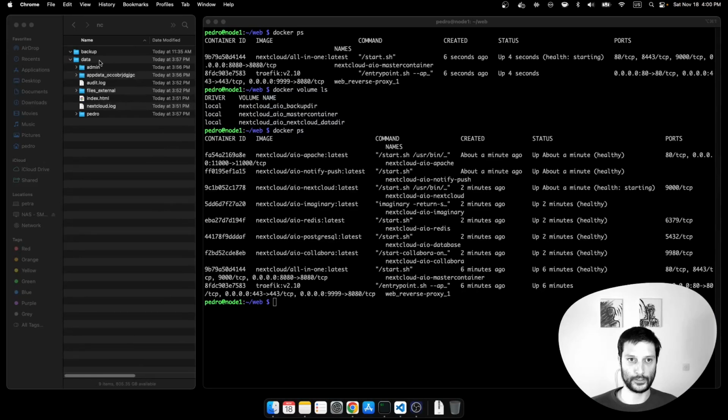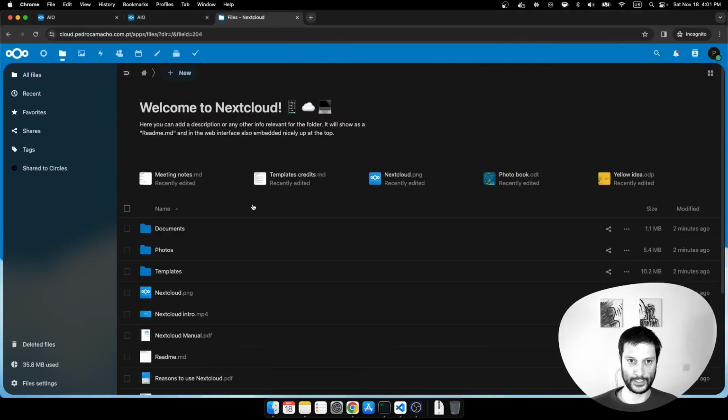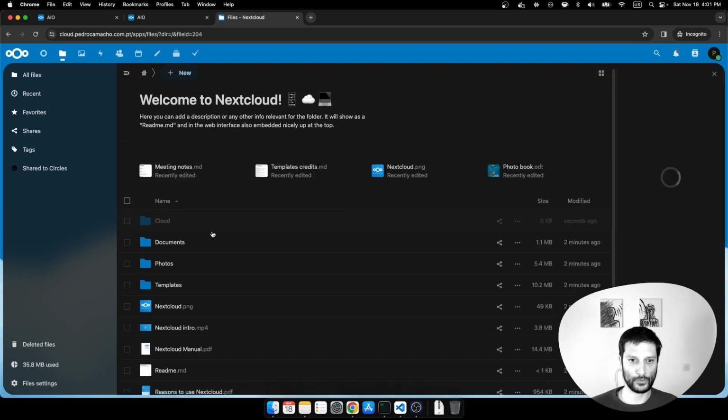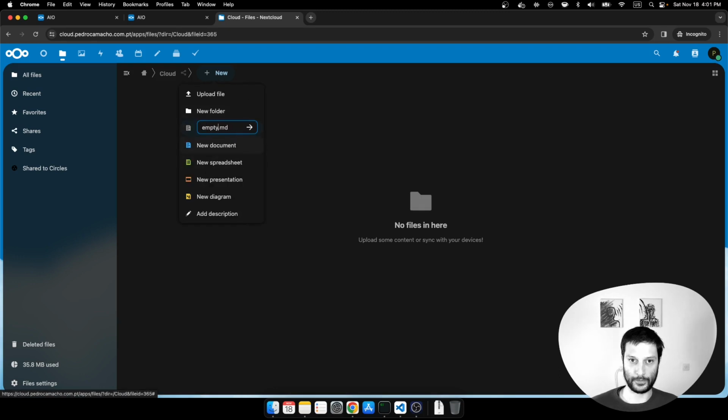Now let's go back and see what changed here. So I have now a folder called Pedro, which is the new user, and some files which are the same default files. But of course, if I go back and let's see here, for example, I create a new folder. Let's name it Cloud. Now I create one folder named Cloud, then I go there and I create an empty text file, empty.